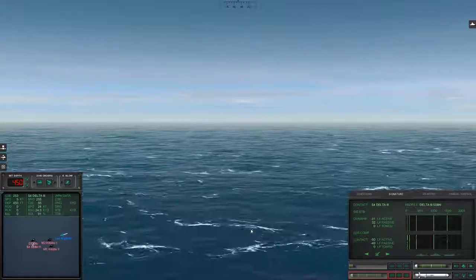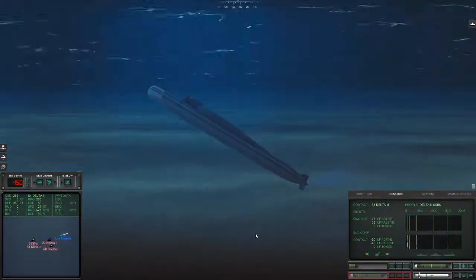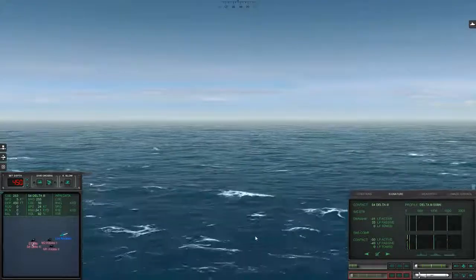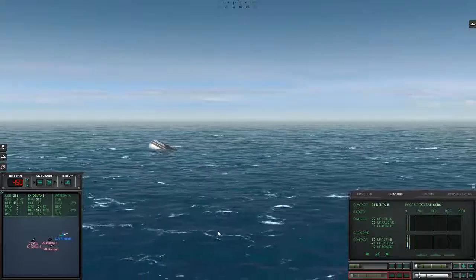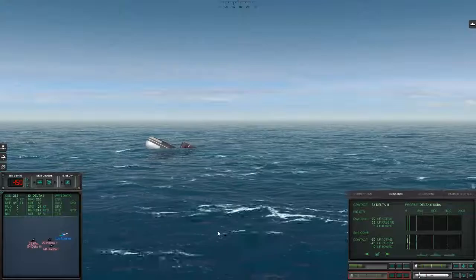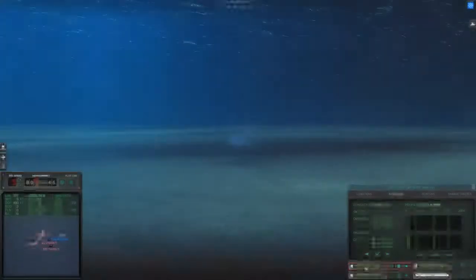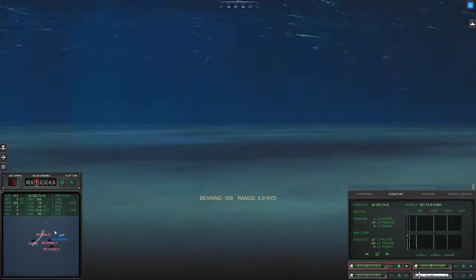probably trying to get some crew off, and so I switched to the surface view here to see if I can see him poke through. Yeah, there's the bow just coming through right now, and he manages to get the bow out and some of the conning tower out as well, but that's about as far as he can get. So he's pretty much going at full speed, using his propellers to keep him up near the surface.